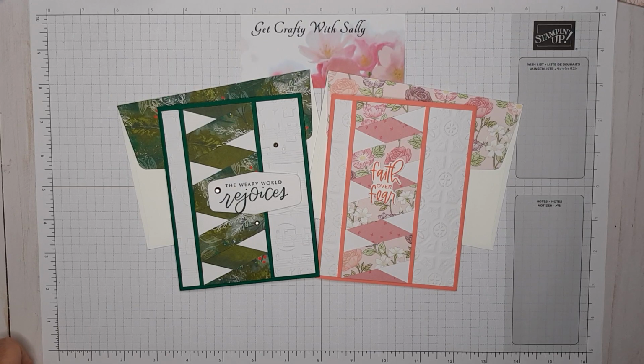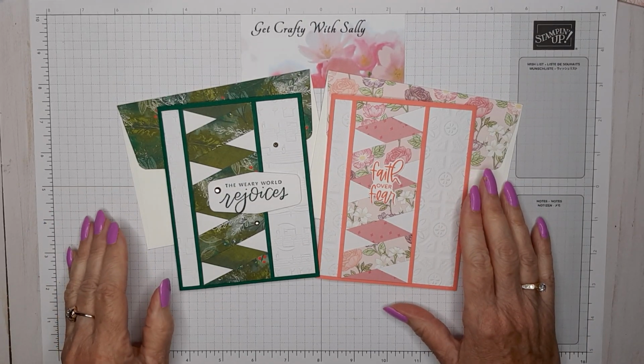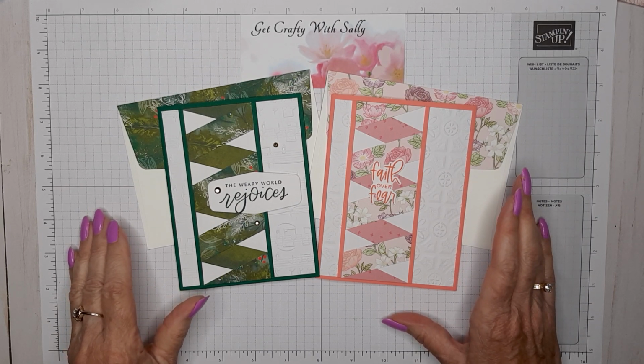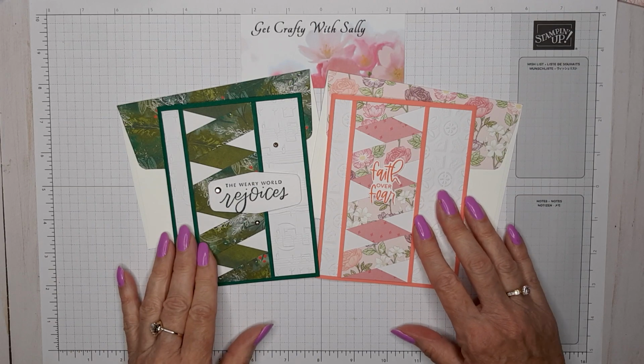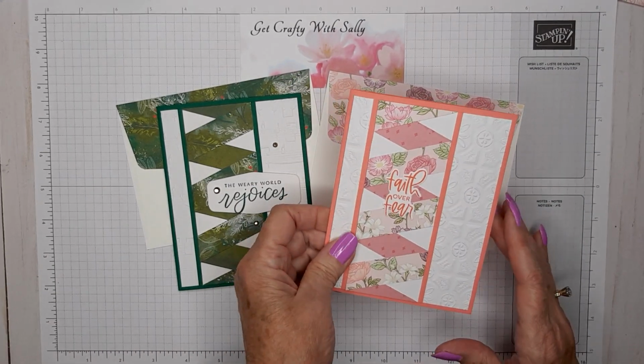In this video, we'll be making a card using the twisted ribbon technique. This is a great technique for card making to use up some of those scraps of beautiful paper that you have lying around. I know we all have them. I have two samples here today and we'll be putting this one together.